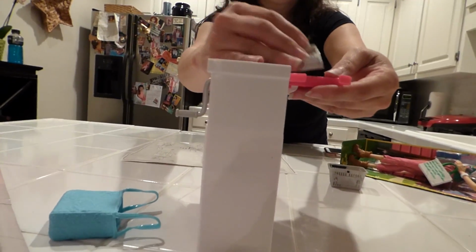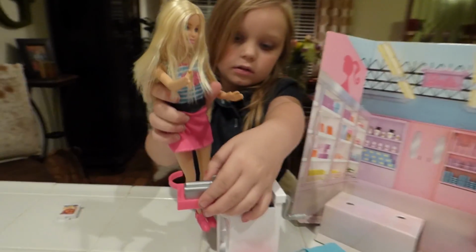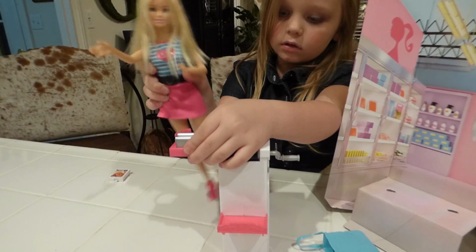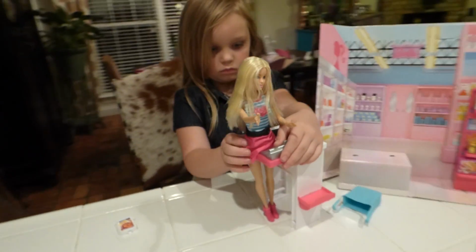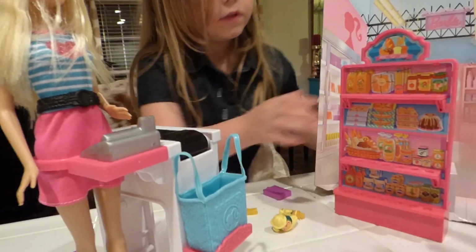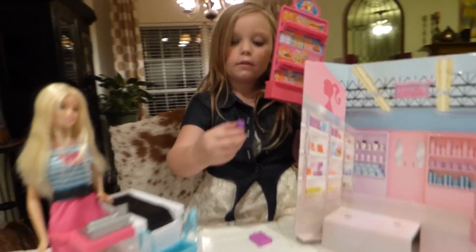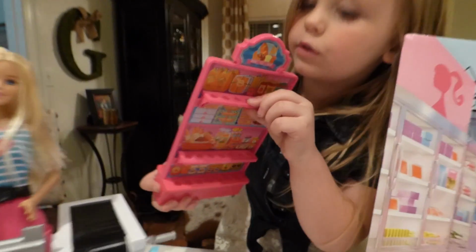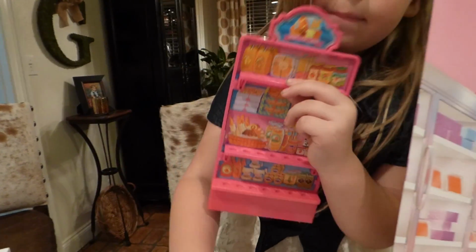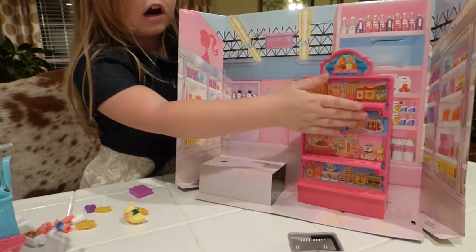Does this just sit there? Looks like it just sits there. And this is how you pop her in. This is our display case for all of our accessories to stick in. If you can see very, very closely, there's holes that you snap these pieces in. And these are the holes that you snap them in. Okay. So, we have our display case.